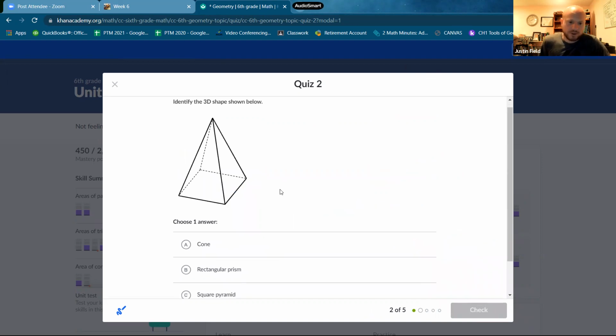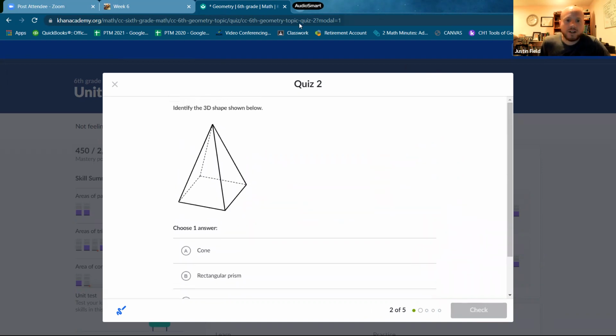Identify the 3D shape. So hey, let's talk about our 3D shapes. And let me even show you how to draw. Okay, so we have prisms, where I draw the parallelogram. And if you draw the same parallelogram on the top and the bottom, then you get a really nice picture. But it's kind of hard to do. So that's a rectangular prism.